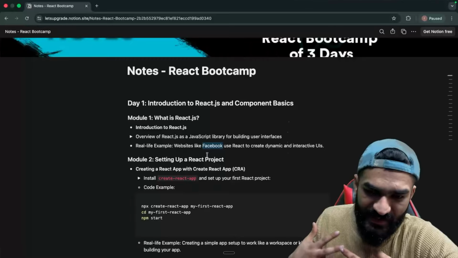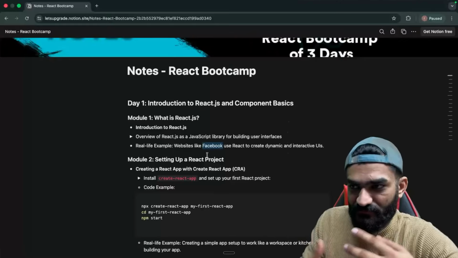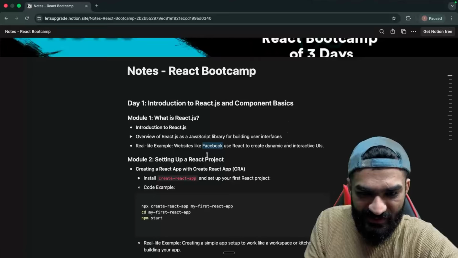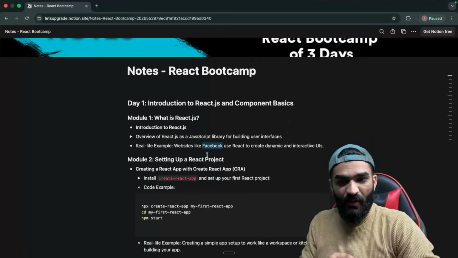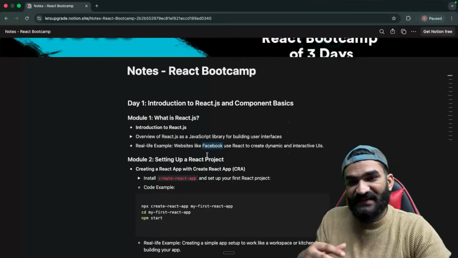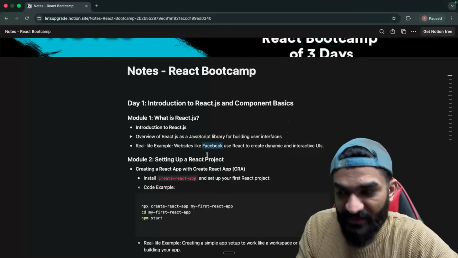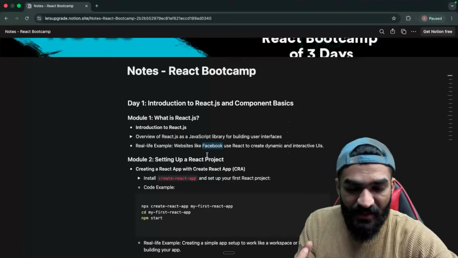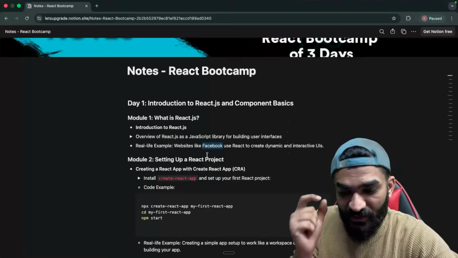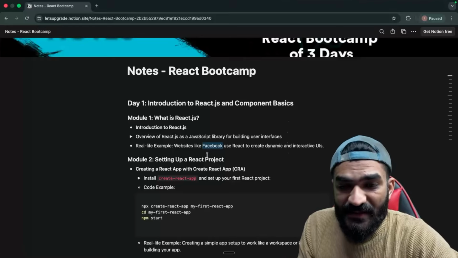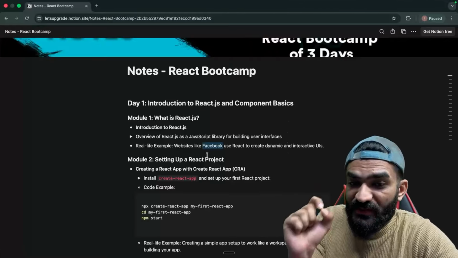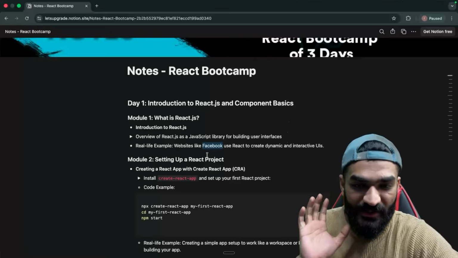So you can simply go and see what all websites are using React.js. So I believe now, what is React? Basically, React is a JavaScript library, right? Which is built for you guys to make your work easier, related to user interfaces, related to UI.